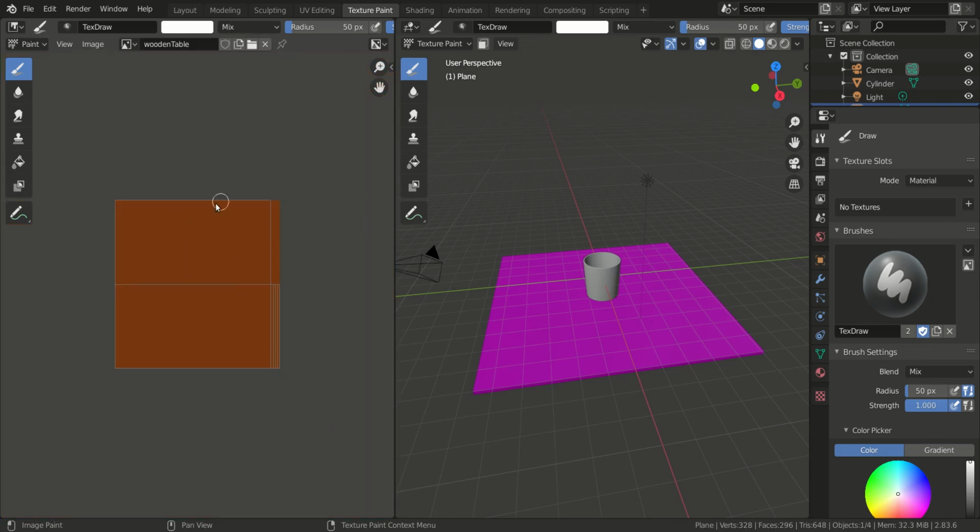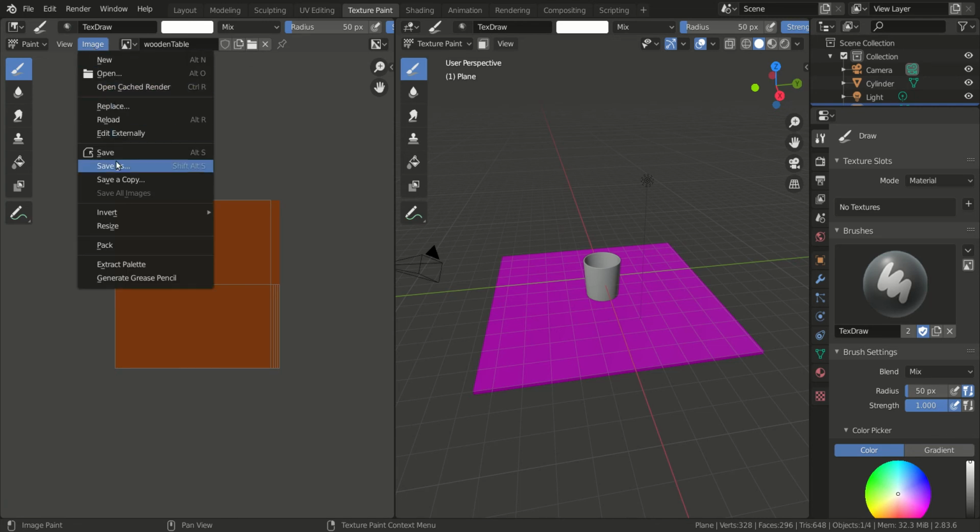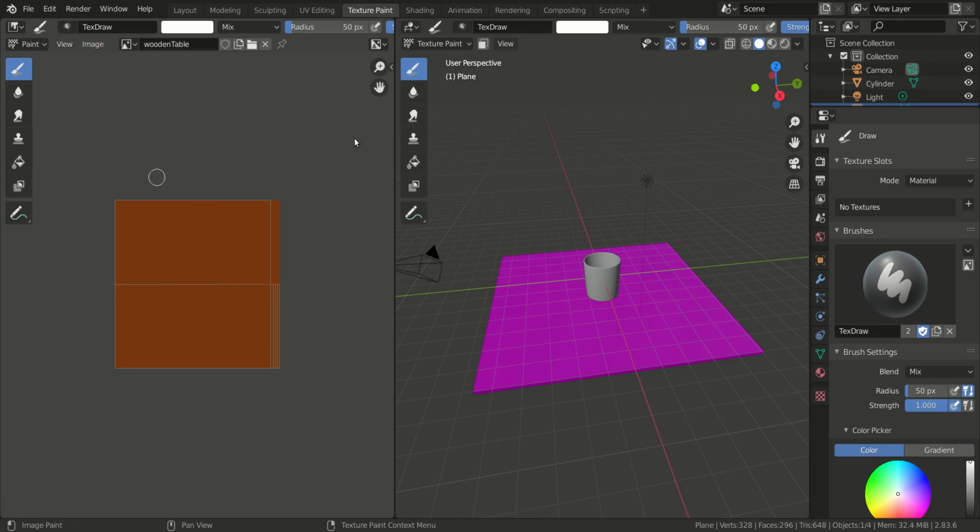So you could see that our texture paint is now brown, and you're probably wondering why it hasn't changed over here. It's because we need to save this image. So if you go up to image and hit save as, you'll want to save this somewhere on your computer that you'll remember where it's at.